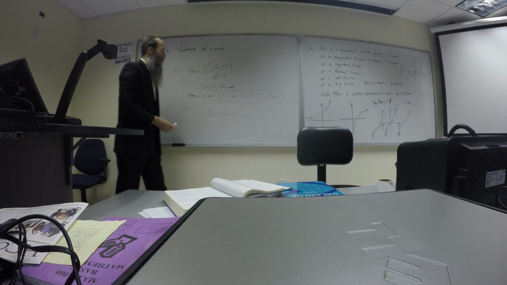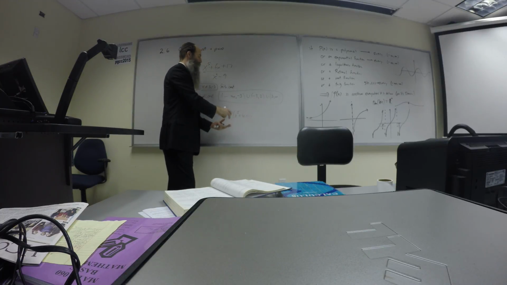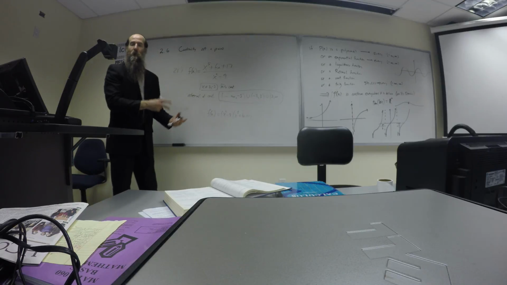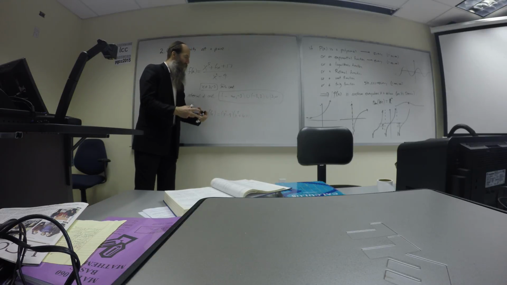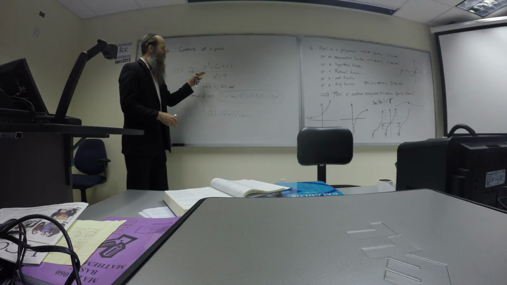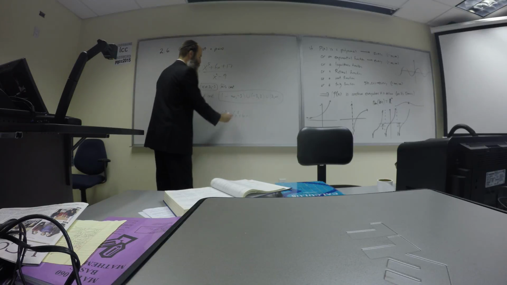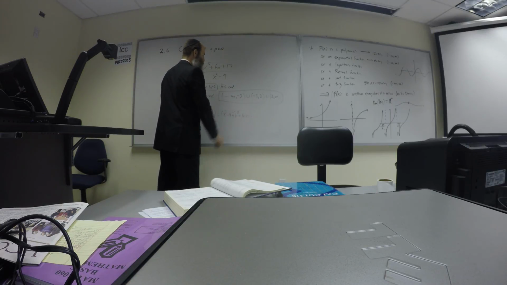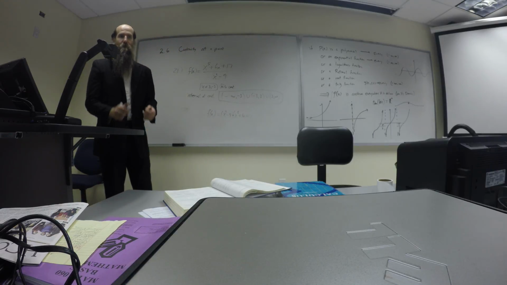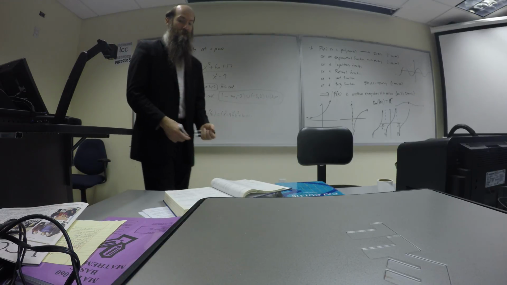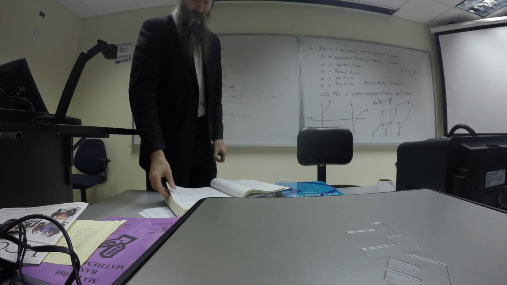The more important thing is to realize when you see combinations of functions, additions, subtractions, products, compositions, if this one and this one are both continuous and you're multiplying them together, then they're going to maintain that continuity. The only problem is when you divide them, you have to worry about the bottom being 0. If there's a plus between here, the answer would be continuous everywhere. If there's a minus between here, continuous everywhere. If I put one inside the other, it's going to be continuous everywhere. Okay? Those are my results of this section.